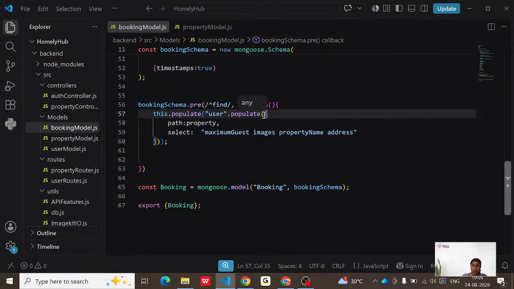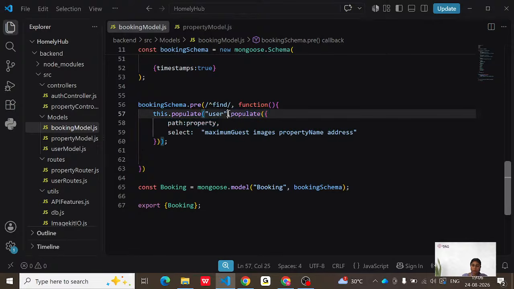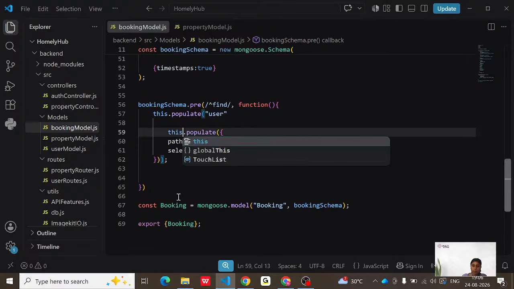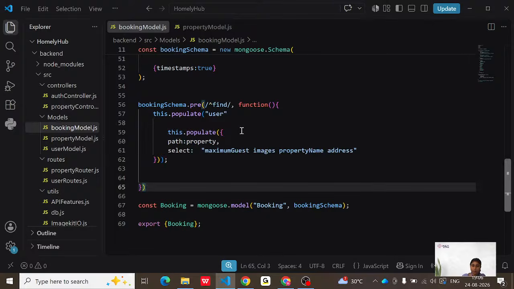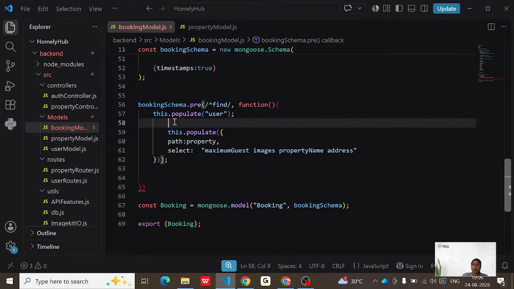Apart from that, everything will be the same, maximum guest and everything. This user we just have to close and give the semicolon. So we are populating the user part separately and the this.property path separately.